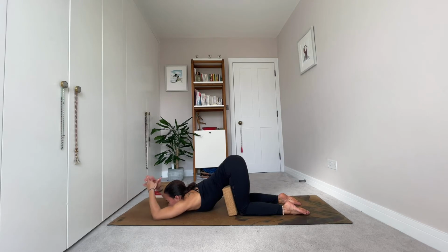From here, bend the elbows. Bring your hands to the back of your head. Pause here for 5 breaths. Every time you breathe out, feel yourself sinking a little deeper into the floor. Letting your elbows slide forwards. Lowering down.